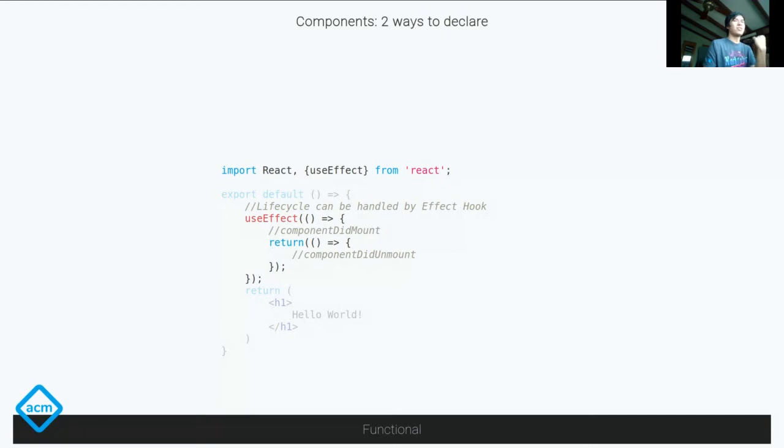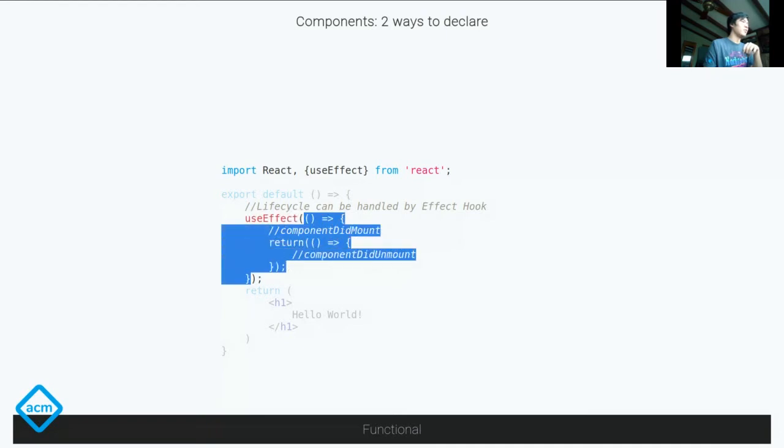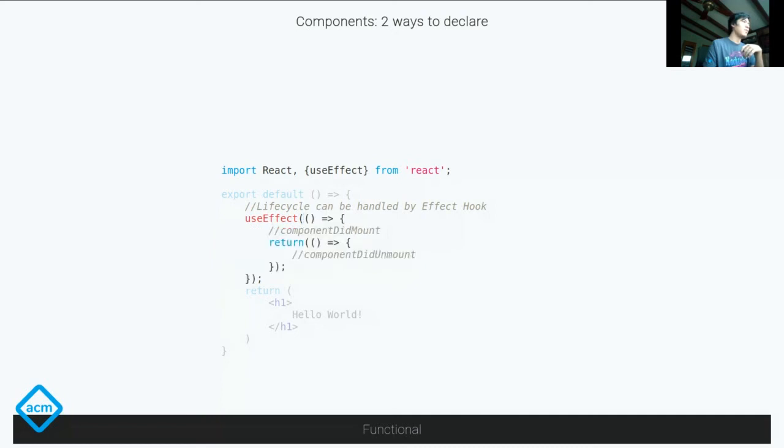But you can emulate this effect with React hooks and the effect hook. So useEffect takes in a function. This is one way of declaring functions as an actual value or variable. This function takes in no arguments, and you can write code here, which is essentially the same as componentDidMount.